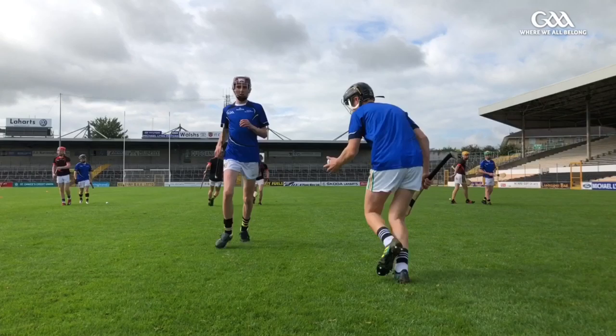Seven players is the ideal number for this exercise. It will not be suitable for players that haven't mastered the art of striking, catching, handling a ball. So you can see from this exercise that depending on the level of ability your players have, you decide whether to do it or not.